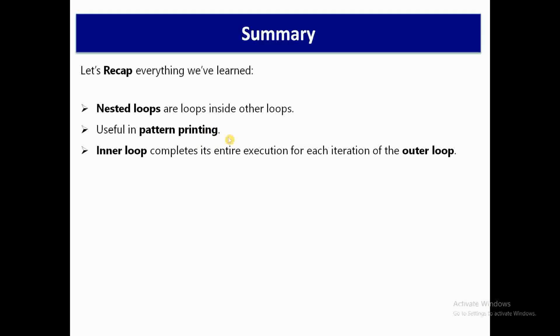Suppose if we want to print a star pattern, triangle pattern, or number patterns, we can use these nested loops for printing that output. The inner loop completes its entire execution for each iteration of the outer loop. As we saw in patterns like star pattern, triangle pattern, number patterns, this is how the nested loop and outer loop execute. If one time we execute the outer loop, then it goes to the inner loop, then the inner loop completely iterates all its conditions at once, and after that it will again come to the outer loop, and this process will continue till the condition is true, and if the condition is false, it will exit the loop.